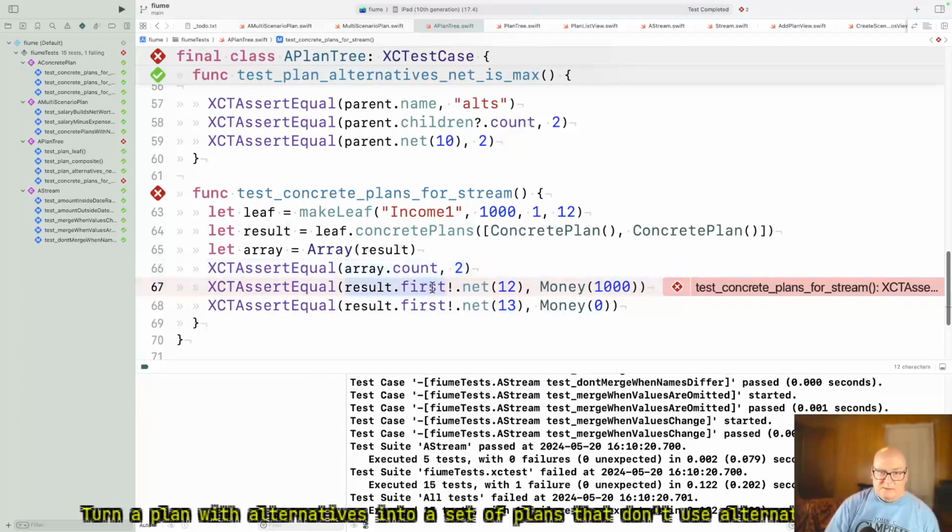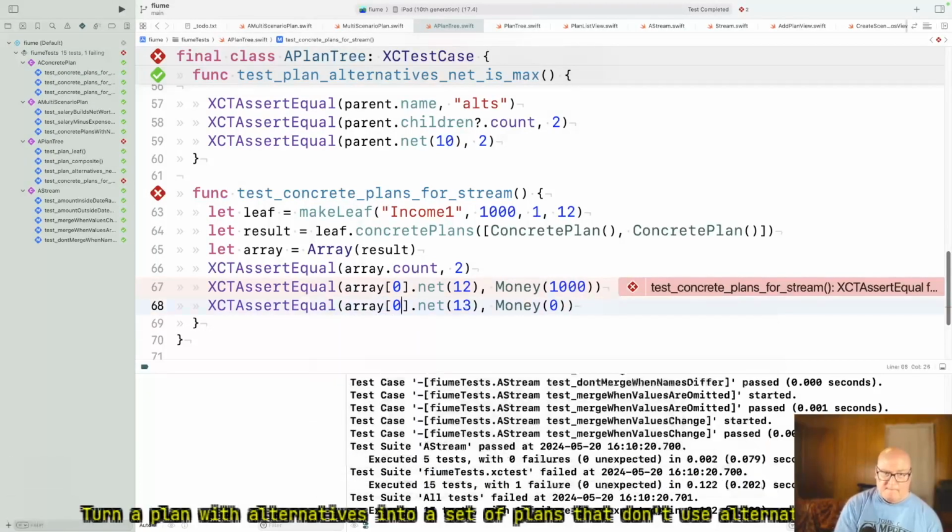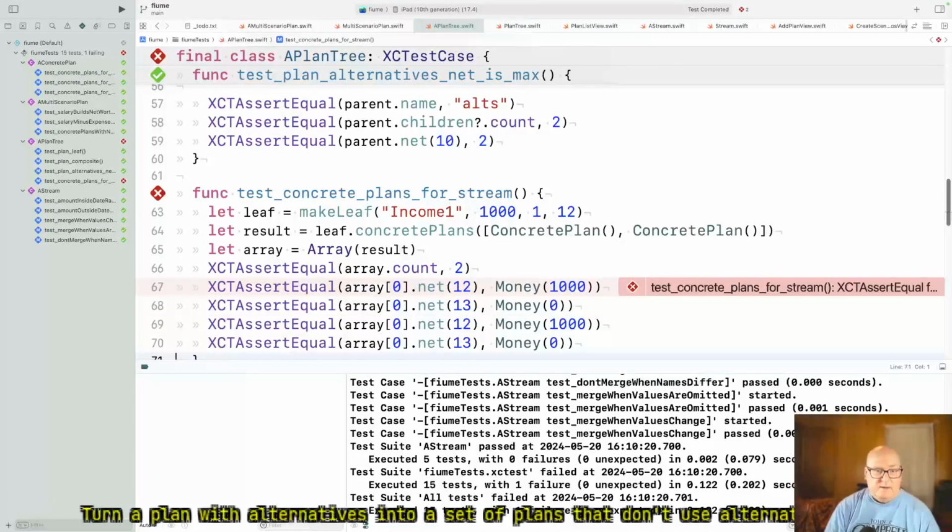And then this is array 0 is concrete plan. Net 13. And then it should be true for both in array 1. Right. Okay.